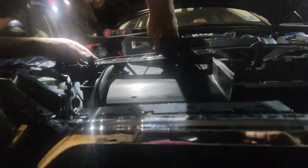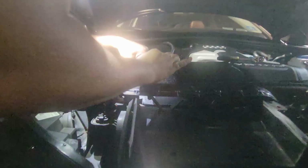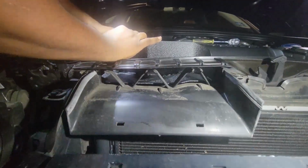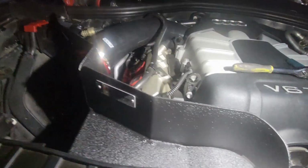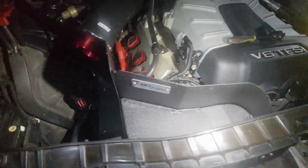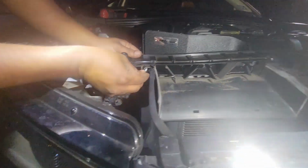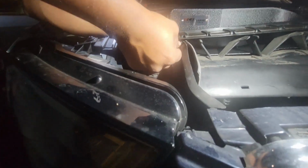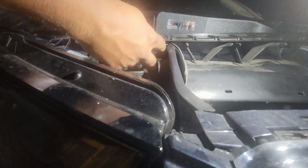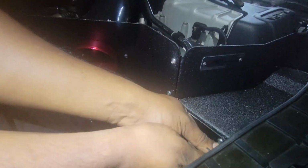This is the front air inlet part. The rest of the hardware is to screw this in. There's two long ones that go into the factory screw holes, and then all the other little ones will attach both heat shields together. I would just put it in pretty loose, get all the screws in, and then tighten it down with the ratchet at the end.